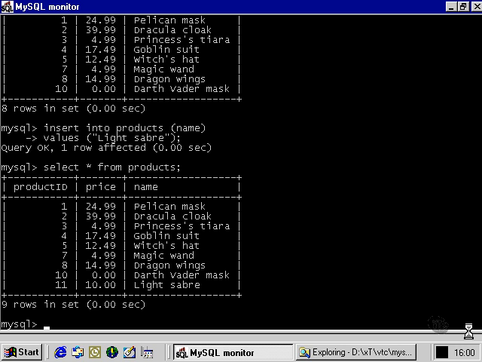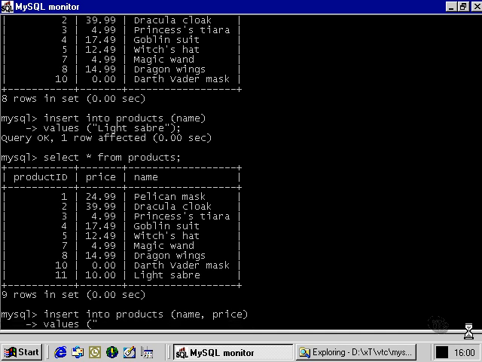Before we do that, let's try inserting another item of data in which we specify both the name and the price. We're going to specify another piece of Star Wars paraphernalia, and we're going to specify a price there.